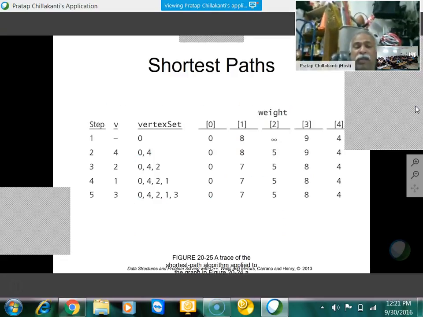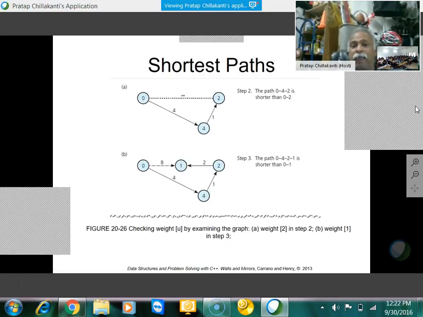So here's an example of how we built the set of vertices. You have all these vertices 0, 1, 2, 3, 4, and then you calculate the shortest path for each of the vertices in that graph. That's how you fill this table. And then I'm showing you some illustrations to find out which path is shorter. You have to code it. Typically all computer science students code Dijkstra's algorithm. Right now you're not coding, but I'm just showing you that. You're seeing different paths here, the one that I explained to you verbally, and looking at which is the shorter path.